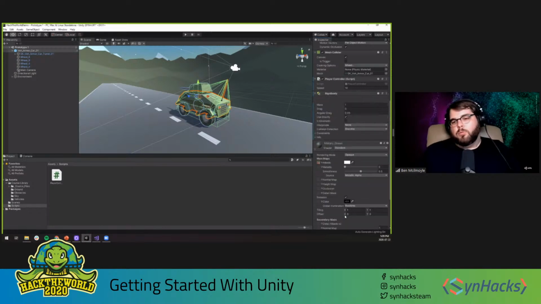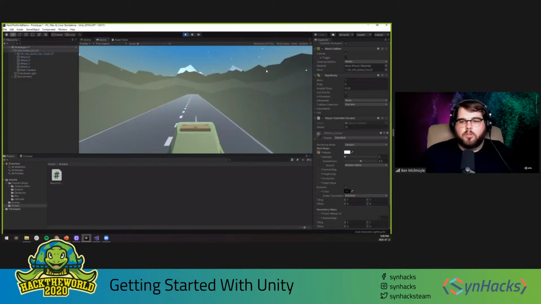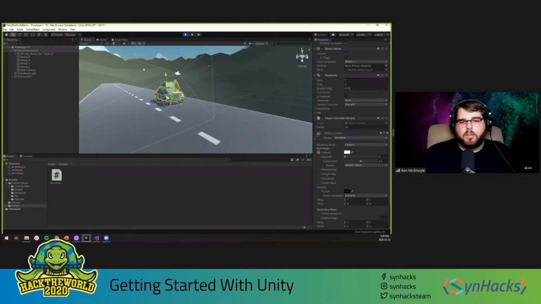And without going into too much detail, rigid bodies are what actually can control physics calculations. So like gravity, what happens if the tank hits an object? How does it bounce and move around? And I've added it. There it is. I can hit my game and it doesn't really look all that different. But if I go and drag my tank up, you'll see we have some gravity being applied now. It's being dragged down into the scene.